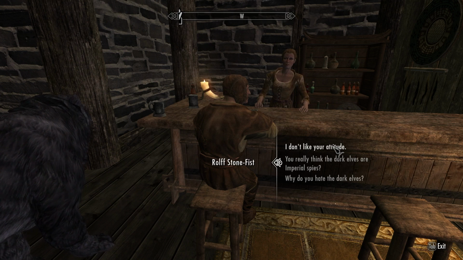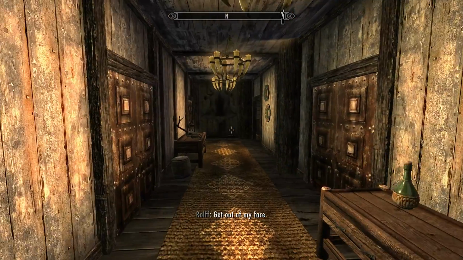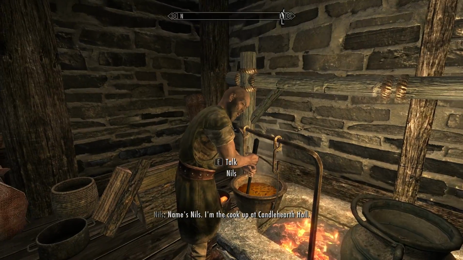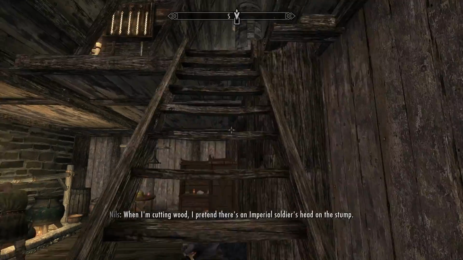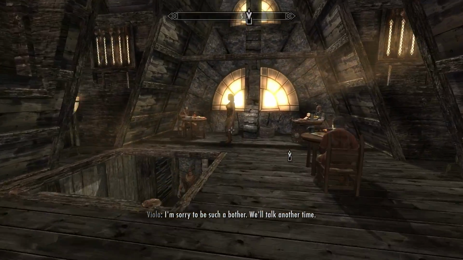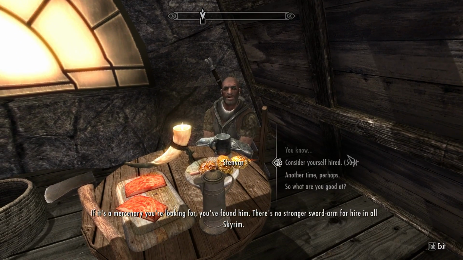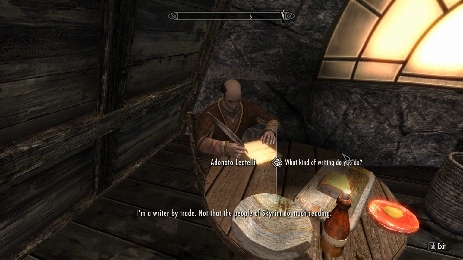I don't exactly like your attitude. Don't want to get involved. Get out of my face. Now you found me. Can I help you? His ignorance is not a problem. Name's Nils. I'm the cook up at camp. Can't just throw the big logs on the fire when I'm cutting wood, see. I pretend there's still an Imperial soldier's head on the block. Yes, I think that must be it. My wife hasn't been gone that long after all. Ask me again on another day. I'm sorry to be such a bother. We'll talk another time. If it's a mercenary you're looking for, you found him. There's no stronger sword arm for hire in all Skyrim. I'm a writer by trade. Not that the people of Skyrim do much reading. Thank you for your time.